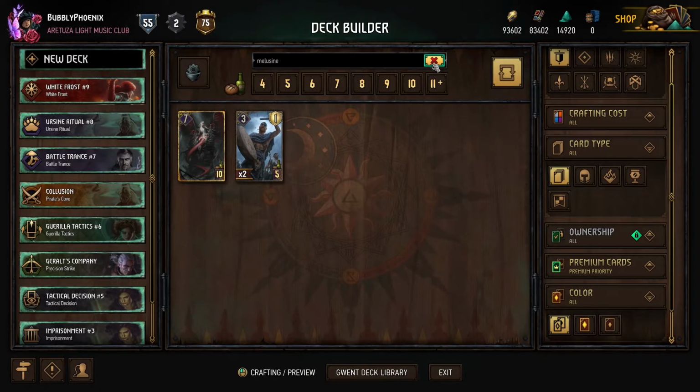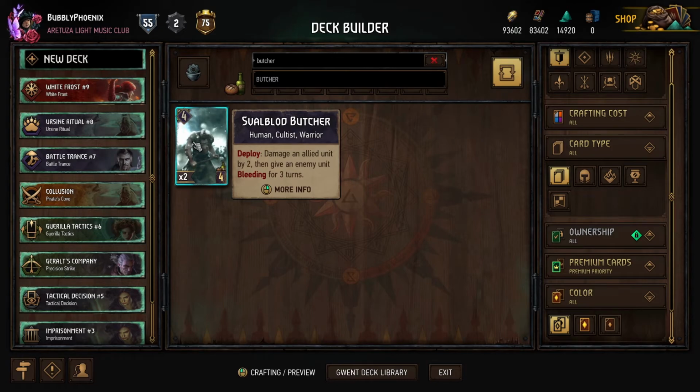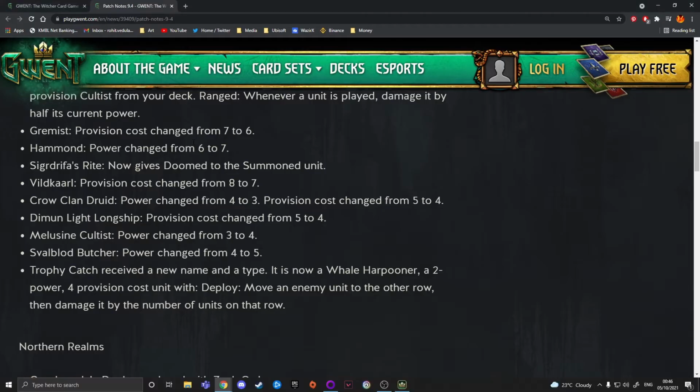Okay, the Butcher. Swallowblood Butcher. So this is 5. Damage an ally unit by 2. Then give an enemy unit bleeding for 3 turns. So effectively, it's a 6 for 4. But it's still not good with Artist, right? Because it gets damaged by this artist rounds up in damage, right? Eh. Not a huge fan of this change.